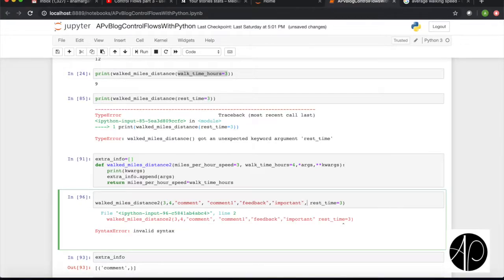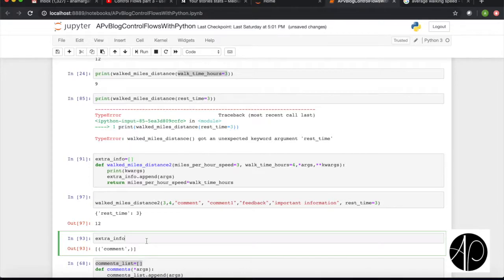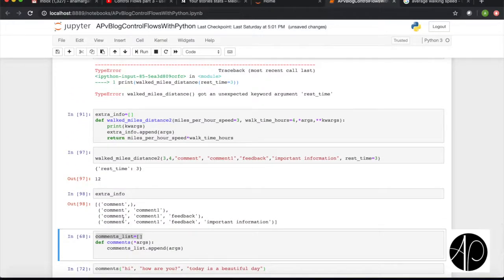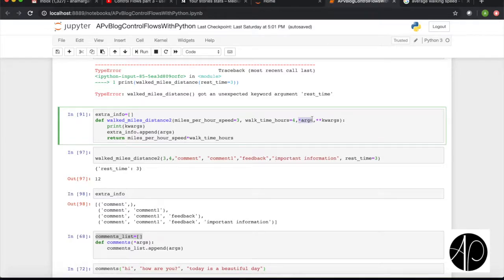Oh, I forgot a comma here. And this time that I run it, I get all of the comments that I inputted, including, for example, the first time I did comment, then comment 1, comment 1, feedback, and you kind of get the gist of how the person who's running this, what are the groups of information, or what are the arguments that are most often put together, etc.